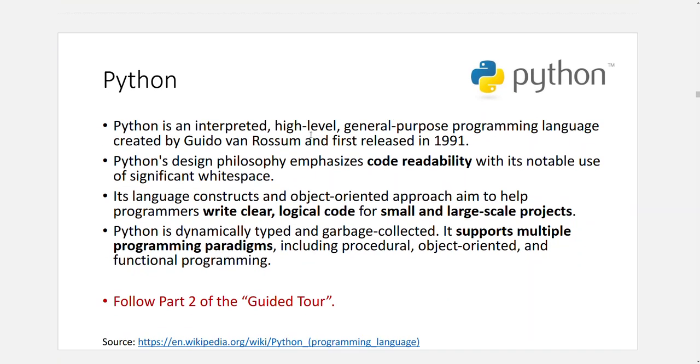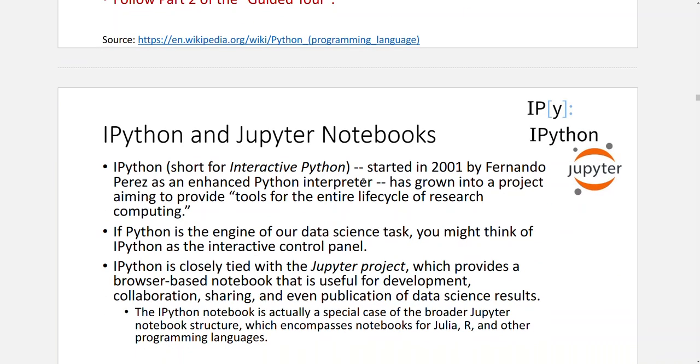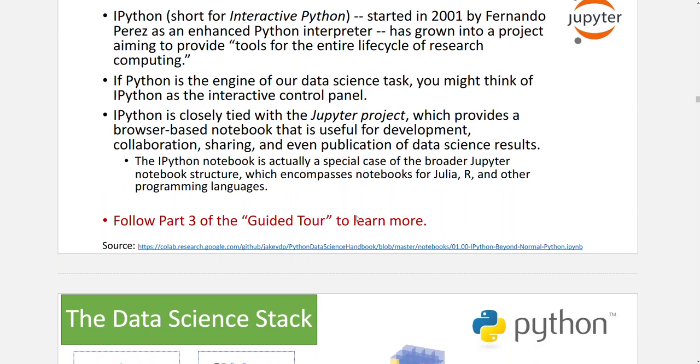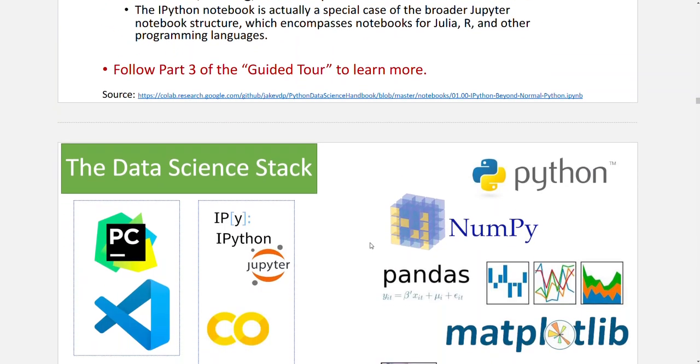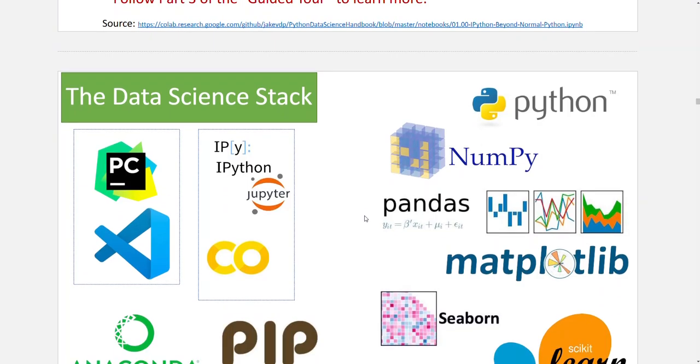We know where Python came from. Guido van Rossum created it, first released in '91. From there, we jumped over to IPython, Fernando Perez. Then that led us into Jupyter Notebooks and our IPYNB file extensions that we're dealing with now.